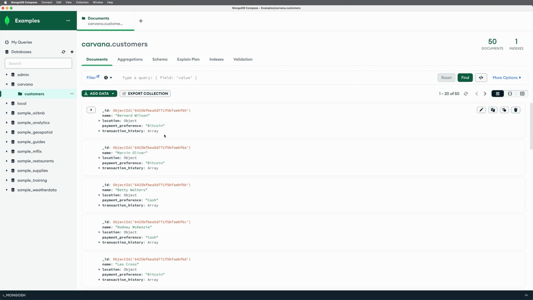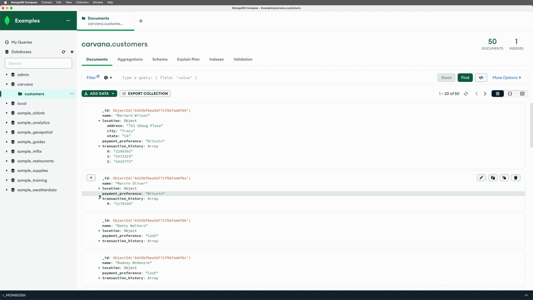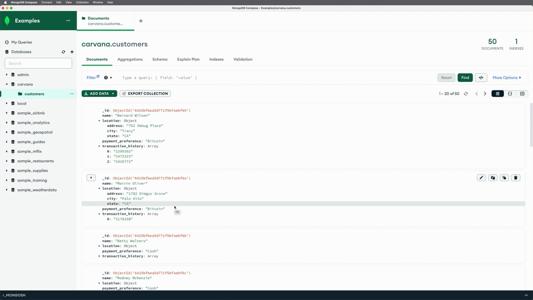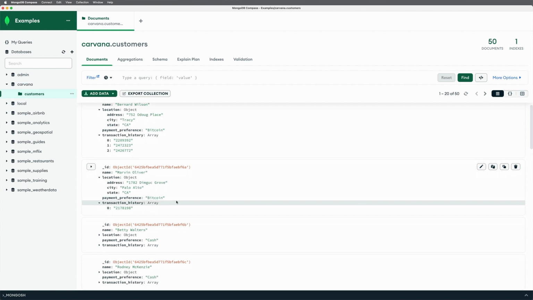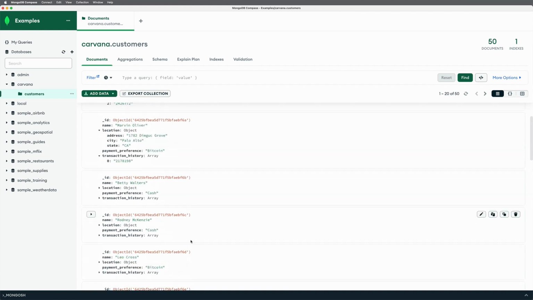So this is a lot more attractive to look at versus that file that I had showed you earlier, or even the mgenerate script. But the mgenerate script did create this. So if I expand some of these fields, I have some location information fixed to the particular cities that I've chosen, or fixed to the payment preference. The transaction history is what's important to us because that's how we're going to be joining our two collections together, our federated collection for AWS, as well as what exists within MongoDB. So this will give you an idea. There are only 50 records once again.